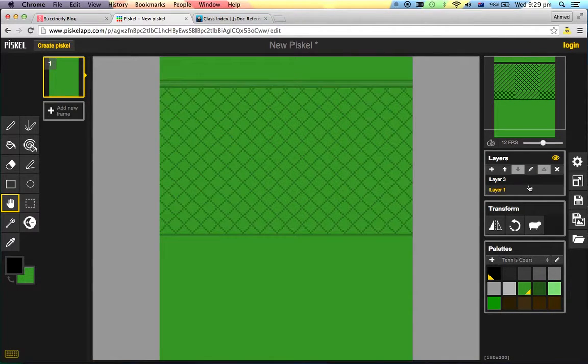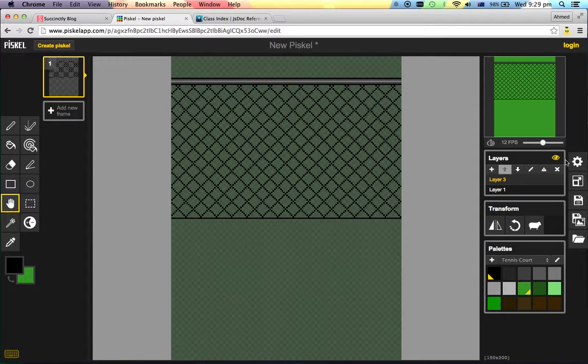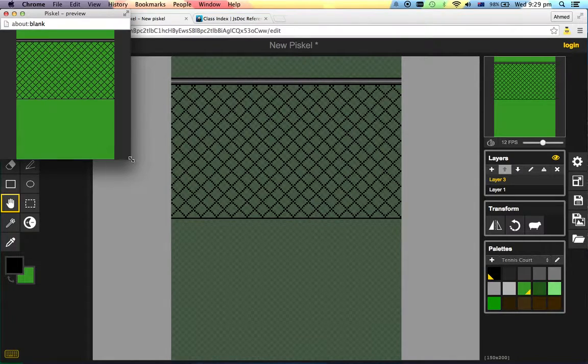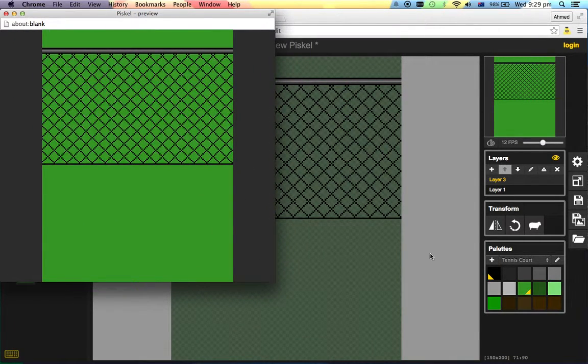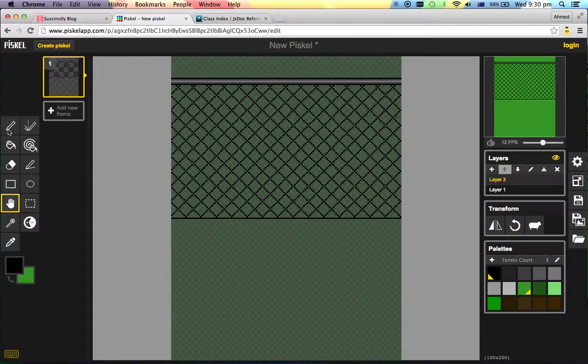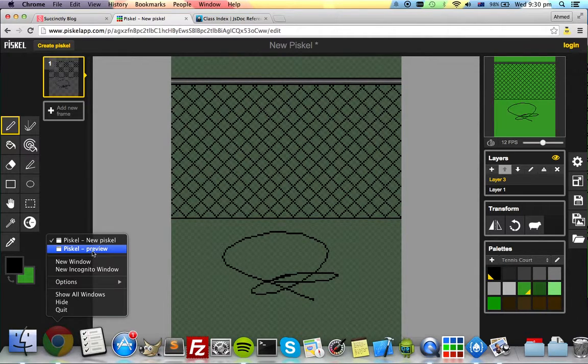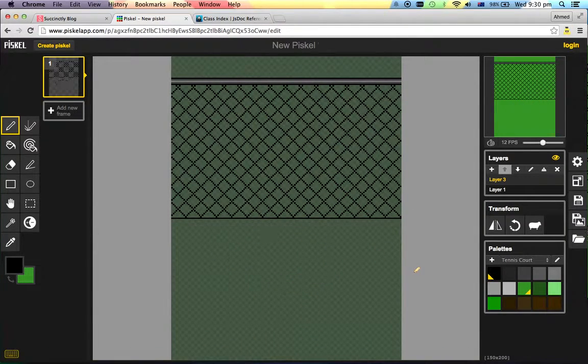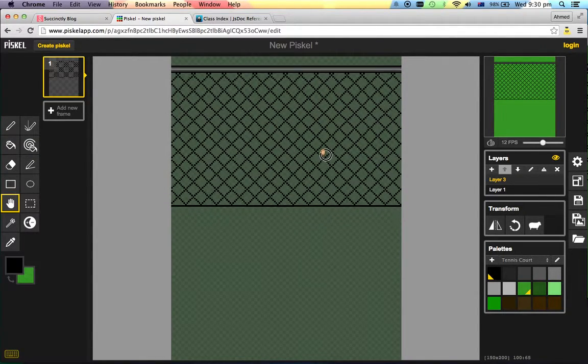Okay, and it's hard. It doesn't really let you see the whole thing. So you got to look here, or I can open this in a pop-up. Yeah, this is the full view. Let's update as I'm drawing. Draw some shit. Yeah, it does. Cool. Okay. So that's the fence. Now I feel like moving the fence up a bit.